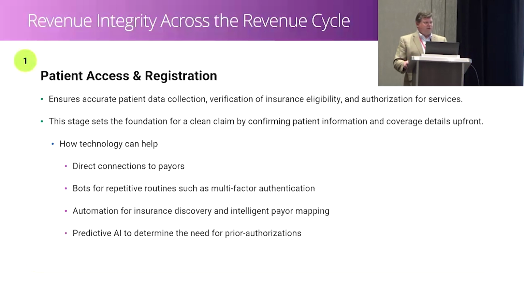In essence, if you don't get the patient's insurance right, you're definitely not going to get paid, right? It's going to be a bump in the road. You'll want to make sure those authorizations and services are in place. This really sets the stage. This is the foundation of where revenue cycle really starts, is understanding who's going to be responsible for paying this.